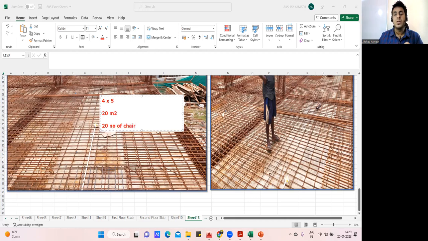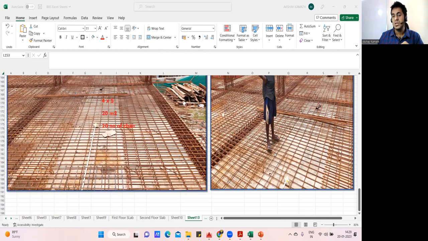So you understood that? Maybe in this particular structure, for every 1 square meter, they have to provide a chair. They didn't give that. That is why you can see this guy is standing here. So this portion has gone down. That means they have not given proper chairs. So they have to keep one more chair here. And only once you keep the proper chair, your top reinforcement will stay in the top position. And when the concrete falls on that, or when the load comes, this top steel will serve the purpose for which it has been put. Got it? Is this much understanding clear? Fine.